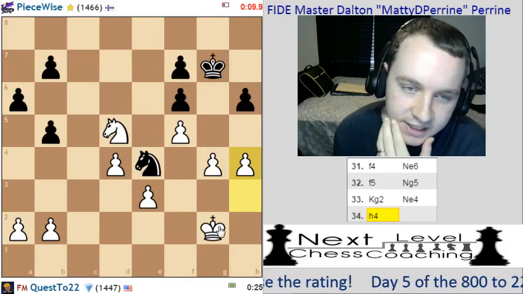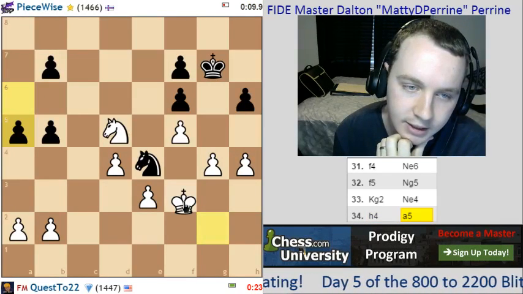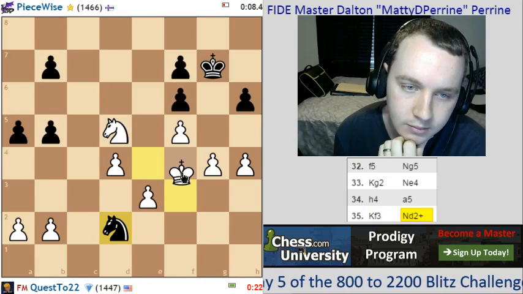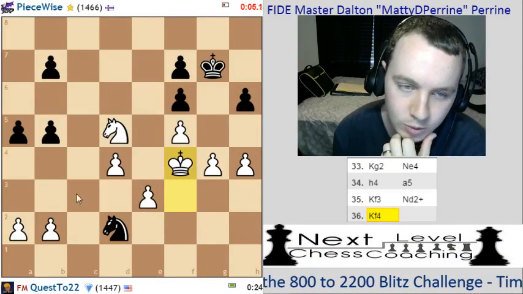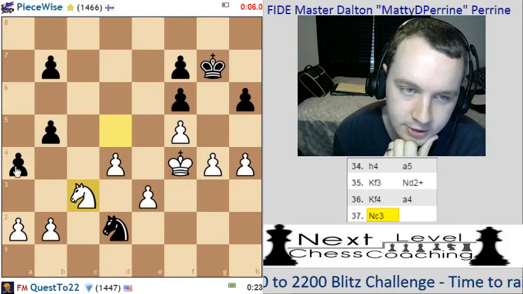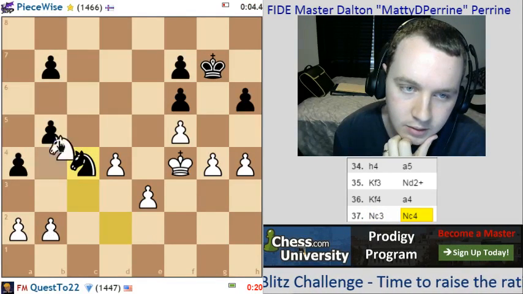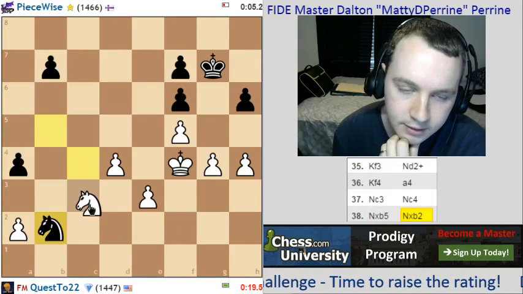The f6 pawn is always going to need attention, is the downside for black here. And I'm just going to advance this guy. e4, e5, just push the pawns forward, win the game that way. Knight c3 also forks 2 pawns, so I look like I'm picking up 1 at least. We'll trade pawn for pawn, that's fine.